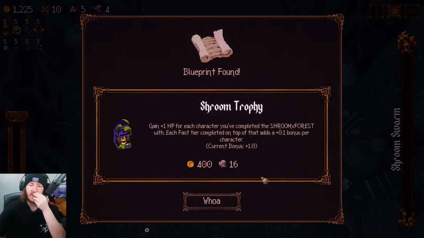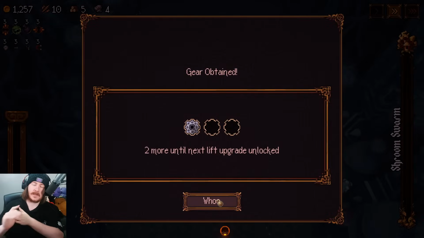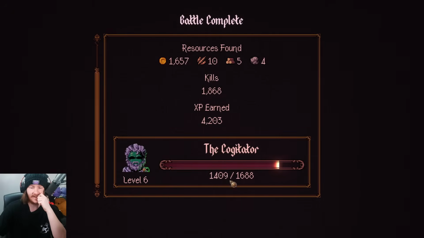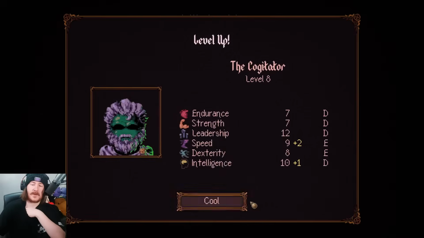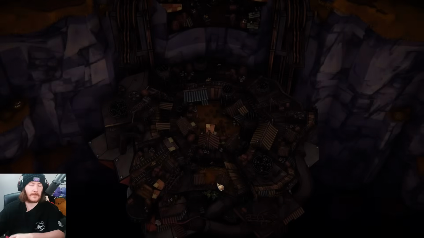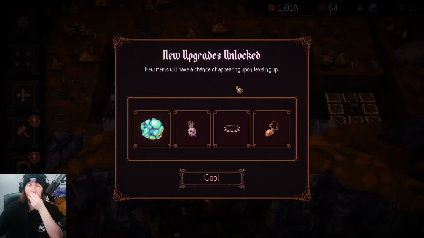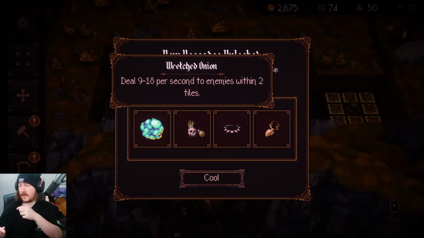The Shroom Trophy. Unlocks the Iron Fortress. Interesting. How is scary? Nearby wheat fields grow 35% faster. Good scaling, boys. Good scaling. That looks so out of place compared to every other one. All the other trophies. Weird. Splits into a clone on hit 2 times. Interesting.